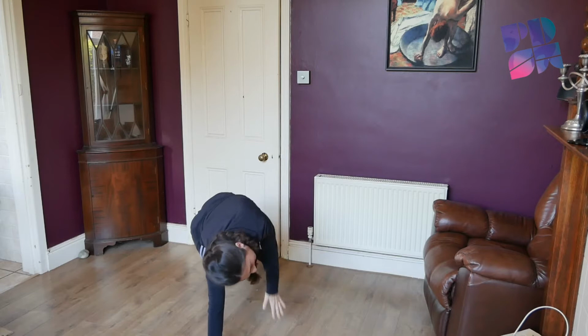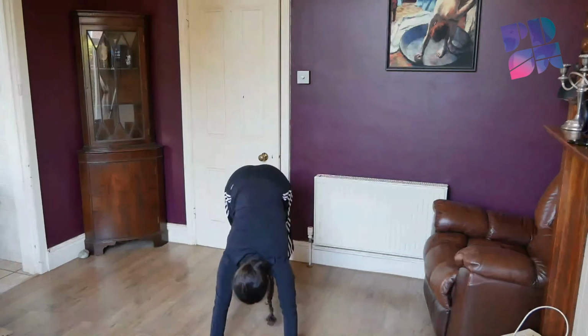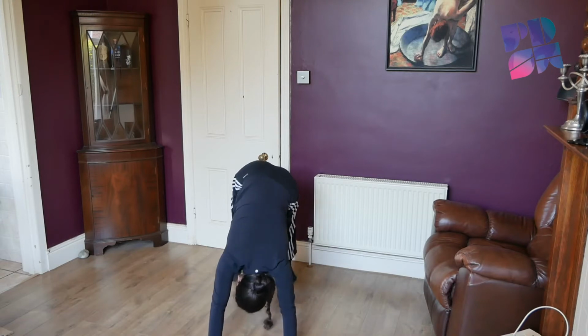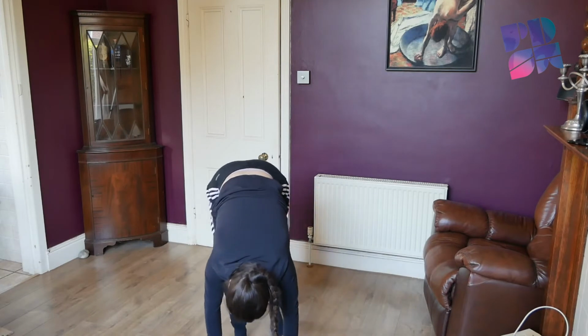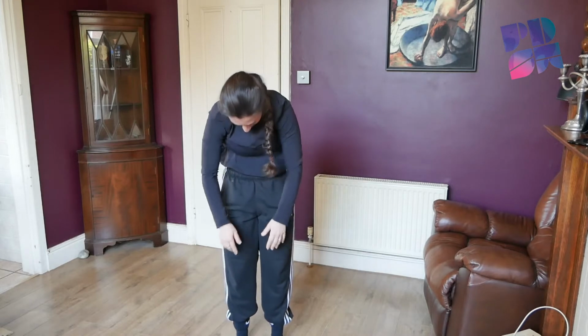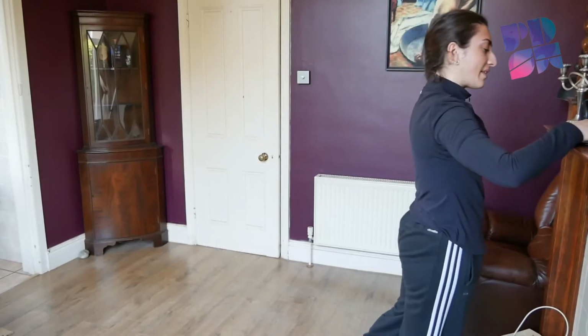Back down, send the hips nice and high up towards the ceiling, stretching into a downward dog. And we're gonna walk the feet on the spot here, loosening up the hips and walking the feet towards the hands. Bend the legs, roll the spine all the way up, nice and slowly. Perfect. Okay, and we're ready for the first exercise.